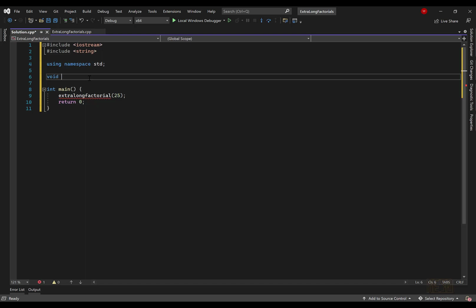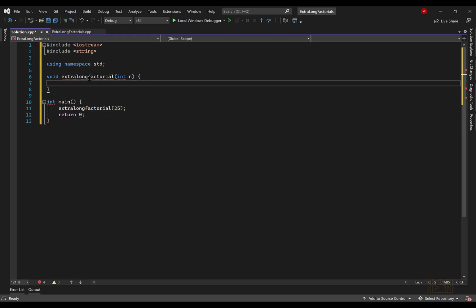So that will be a void extra long factorial, int n, of course. Now we need to implement our own multiplication.